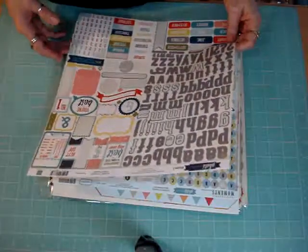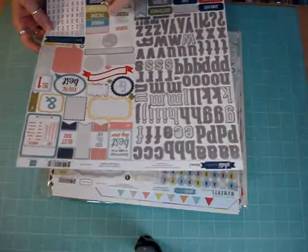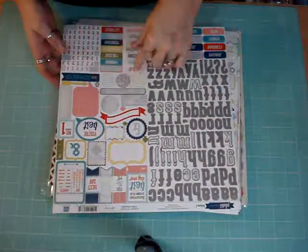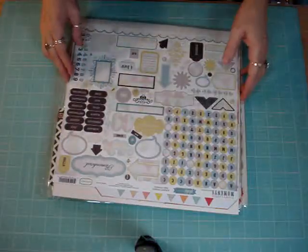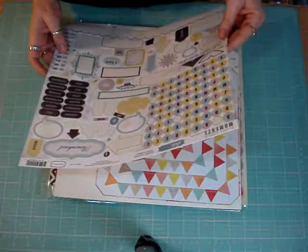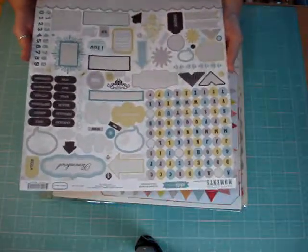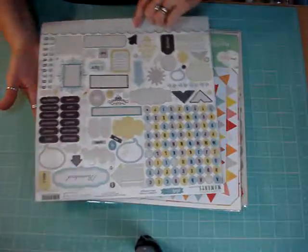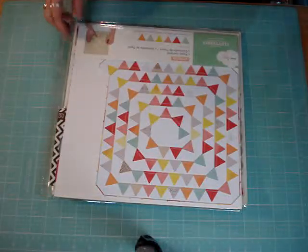Photo Freedom by Echo Park stickers. There's alpha stickers, there's month stickers, day stickers, number stickers, and all kinds of just randomness there. These are another Echo Park collection, Happy Little Moments from Photo Freedom. And you can see I've used the border strips along the bottom, and I've used quite a few stickers on here, but I hope to get these used up.